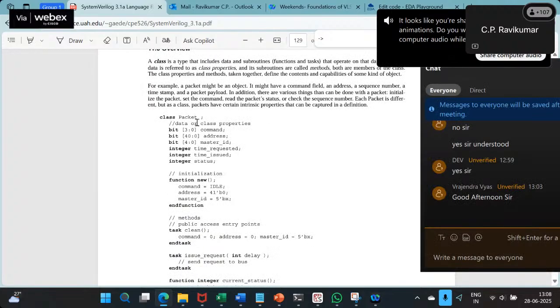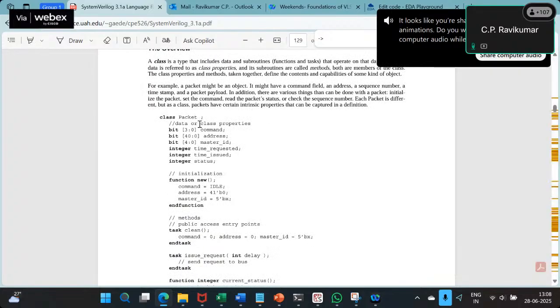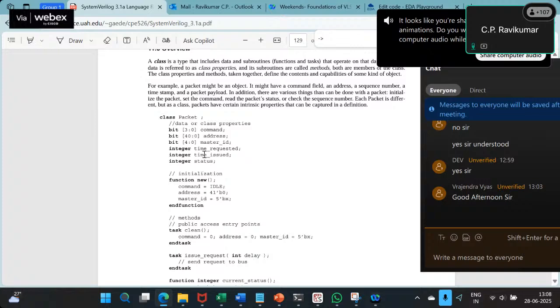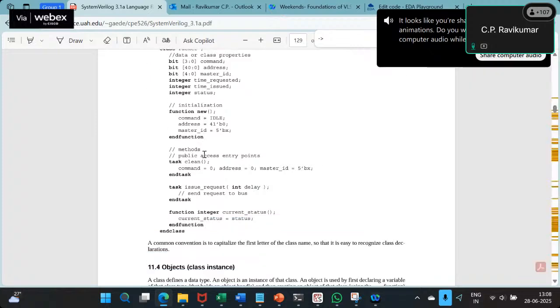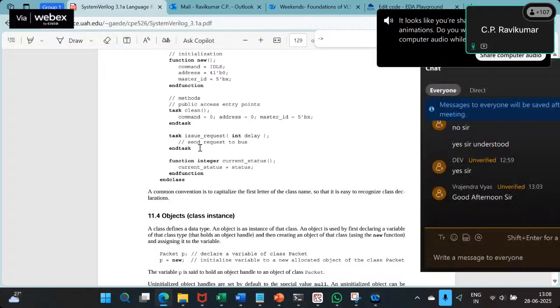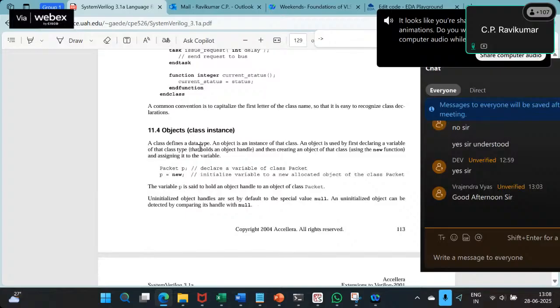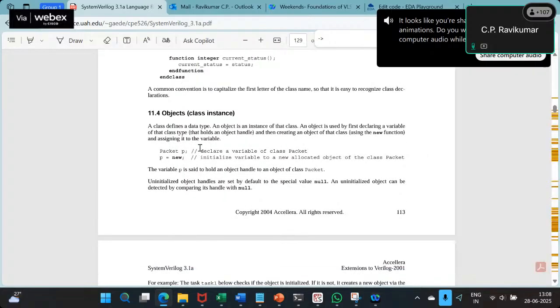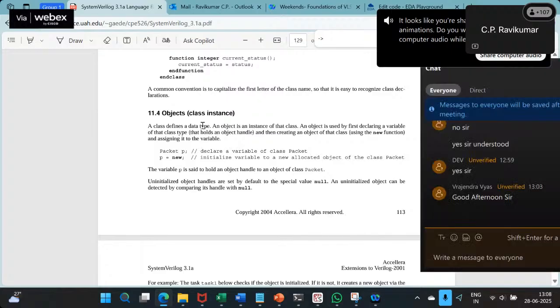So here are some examples. Class packet. This is the data associated with the packet. And then you have defined a function called new, function called clean, function called issue packet, etc. A class defines a data type. An object is an instance of that class.